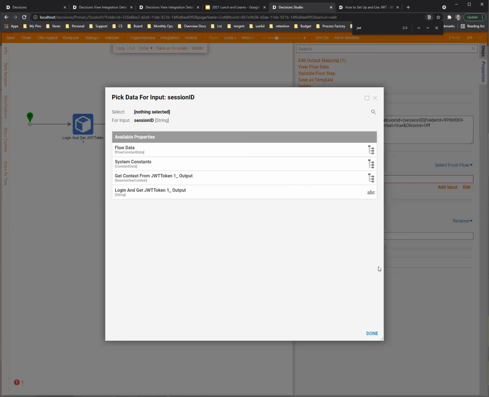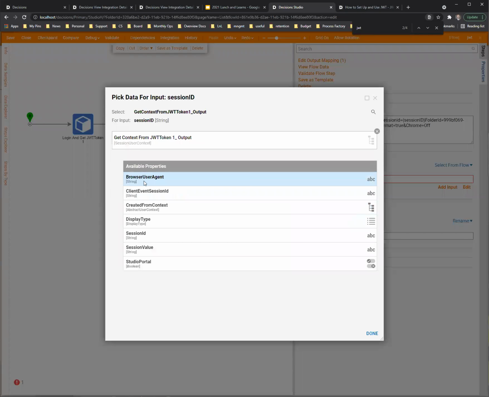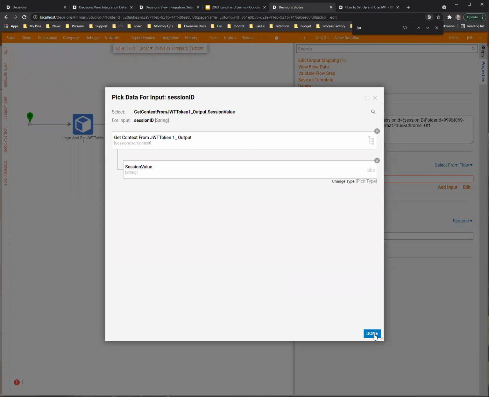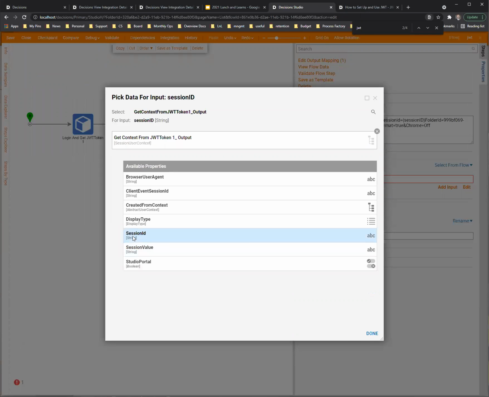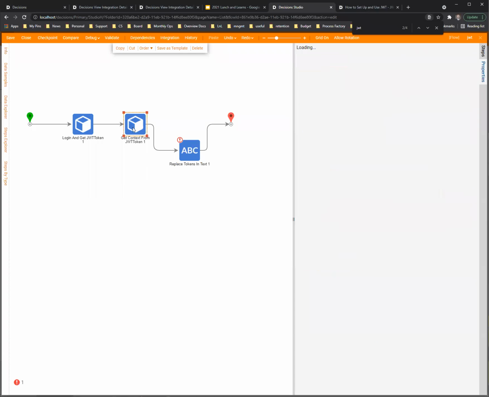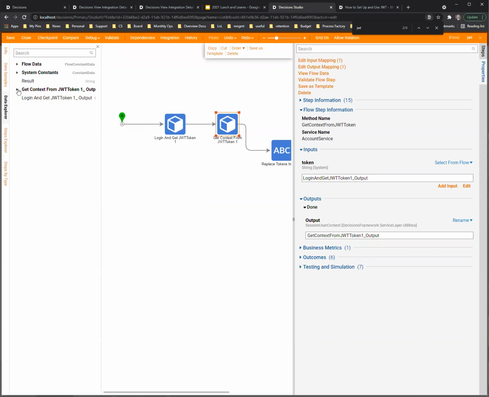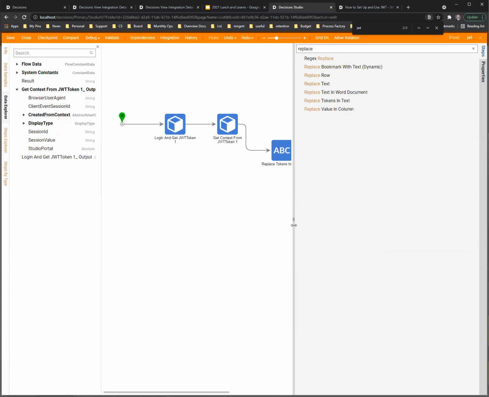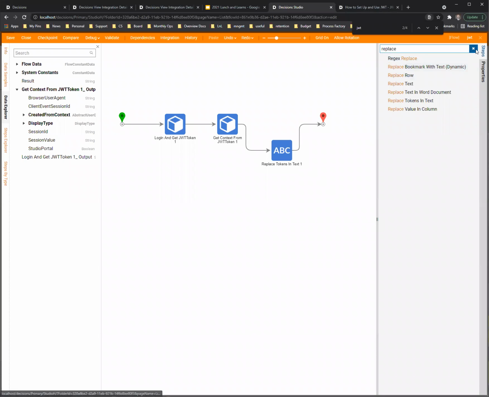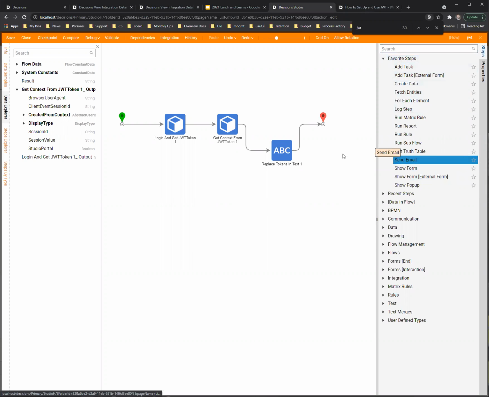And then I'm going to pass in my get context session value. Is it session? No, session ID. Let me check that. Get context from output, data explorer, get context, session ID. And then I'm going to send that link in an email to myself.